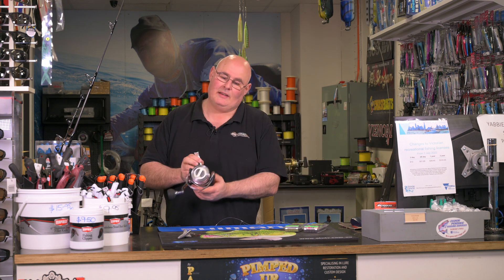Sometimes when we're out there surf fishing we don't always have the best conditions to cast distance on. Sometimes we can get away with using long cast reels and long heavy surf rods with big sinkers, but a cheap little trick that allows us to cast big distances is to use a pulley rig.